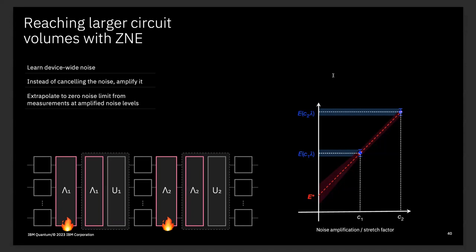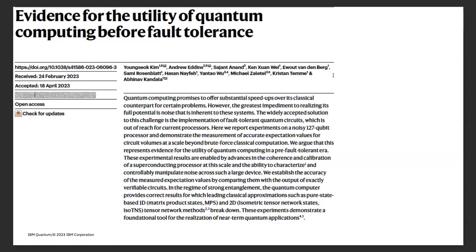This technique was used in a paper that just came out a couple of weeks ago. To me, this was an exciting paper — not because it did anything computationally interesting in itself, but because it demonstrated running a quantum circuit that provides accurate estimates of observables that approaches and actually passes the limit of what we can do exactly computationally on a classical computer. It is, I think, solid proof that even with pre-fault-tolerant computers, we can use quantum computers to provide accurate answers, at least in limited circumstances.